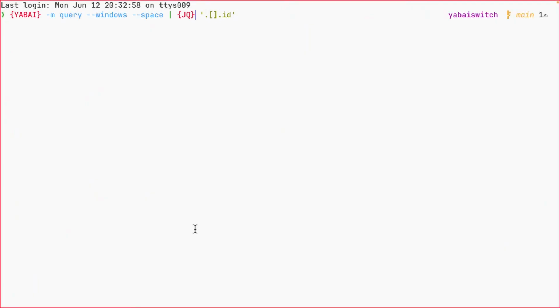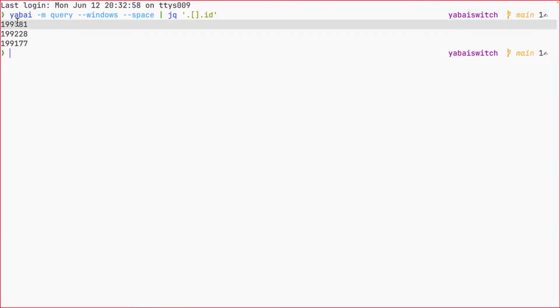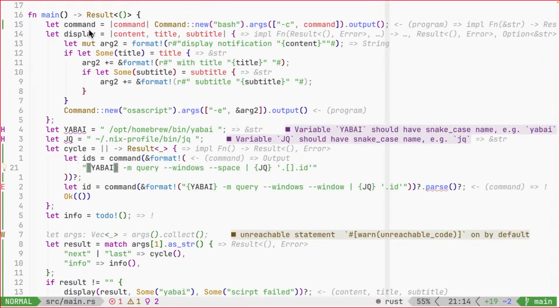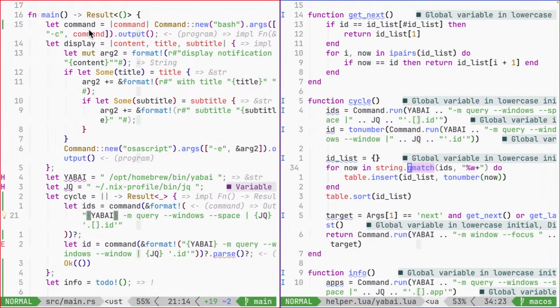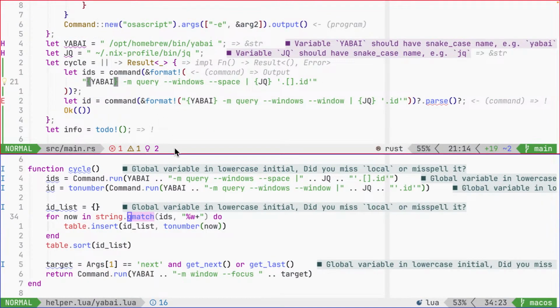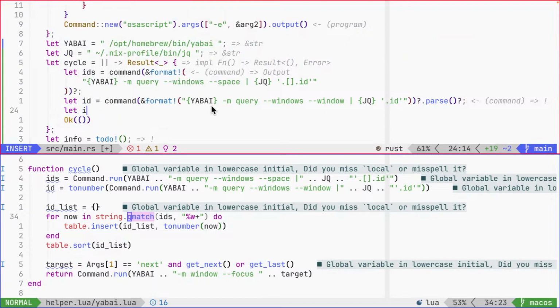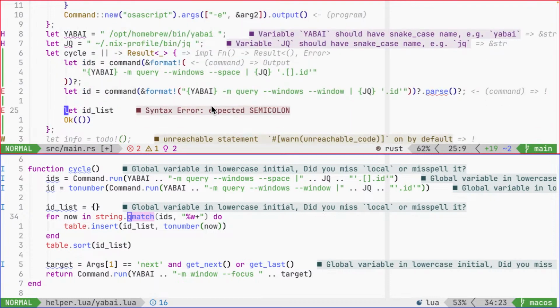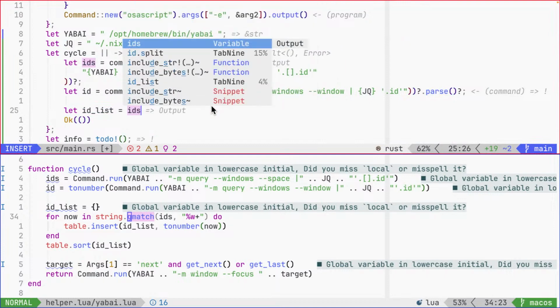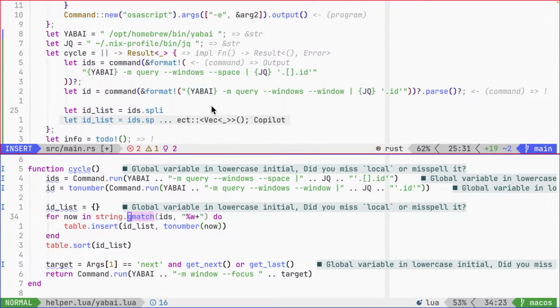I need to change it to the actual executables. It returns everything in different lines. So we just need split lines, which means we have the ID list, IDs dot split.